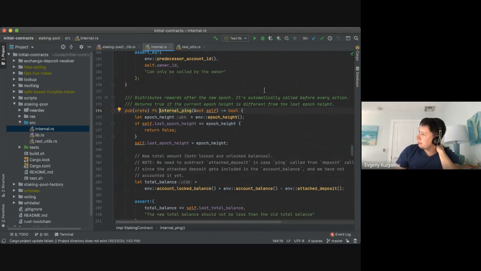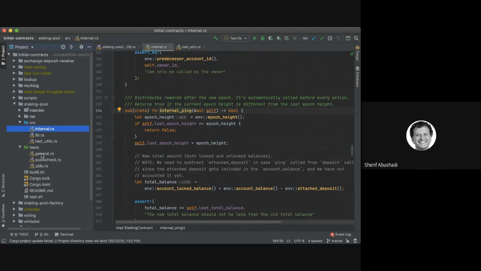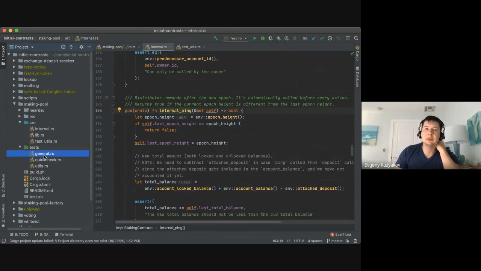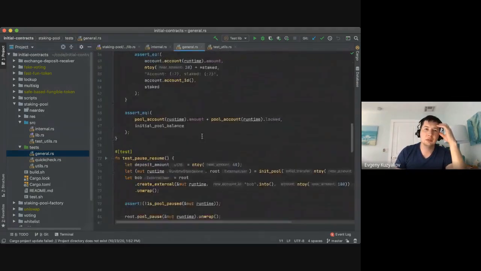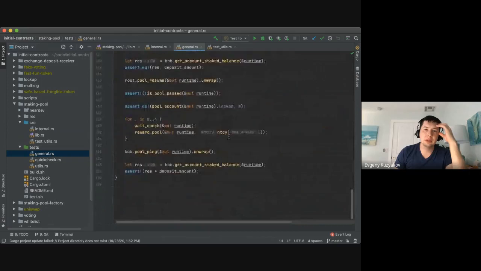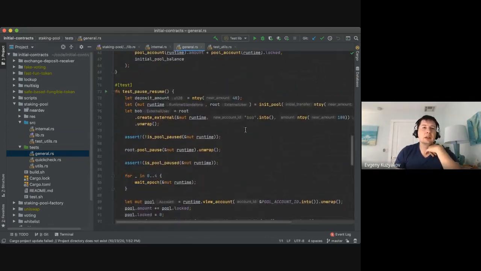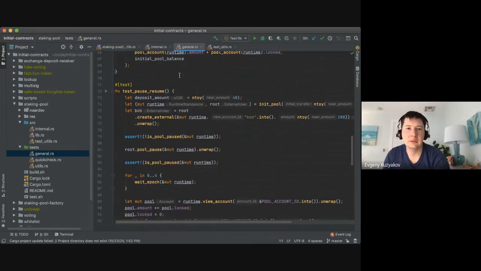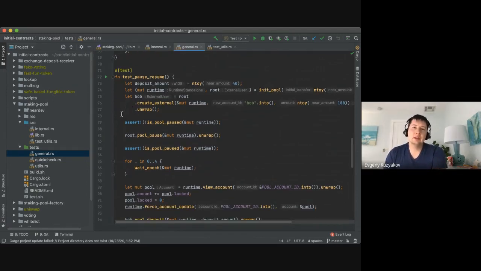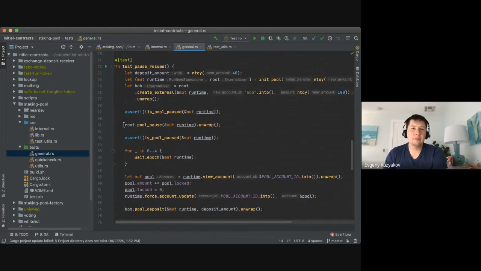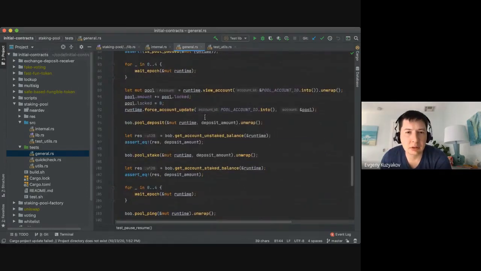Right. I think, yeah, we can do this, but it will probably take some amount of time. But okay, that's fine. We also have simulation tests for this particular pool. So this simulation test shows how the network is actually going to work. So we first initialize the pool, and then the owner paused the pool. We checked. Well, that's not really helpful.